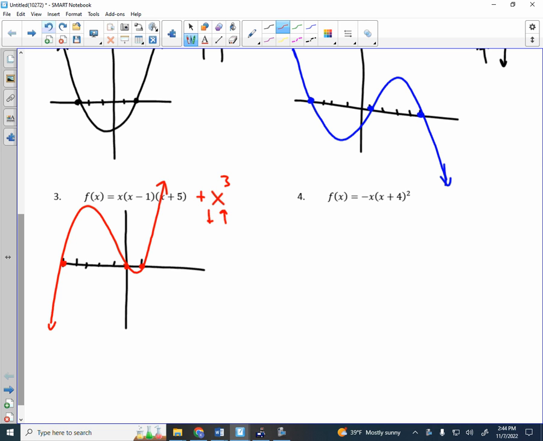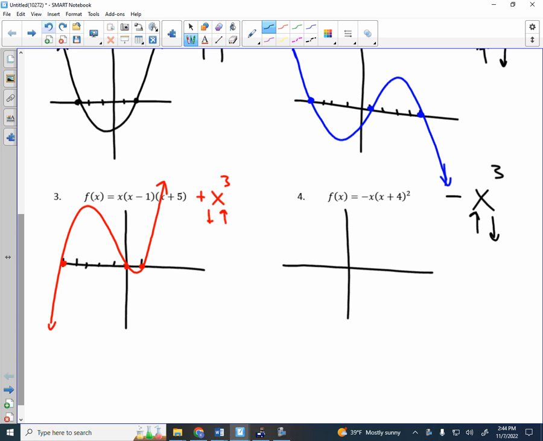Let's look at this next one. X to what degree? X to the third degree, because you would square it and then multiply by x. So it would give us an x cubed, positive or negative? Negative x cubed. Okay, so it's going to finish going down. Excellent. Way to go, Mikey. And it's going to start in the opposite direction. Okay, starts up, finishes down.